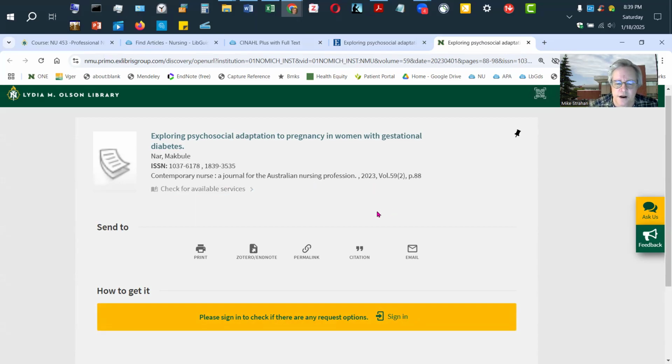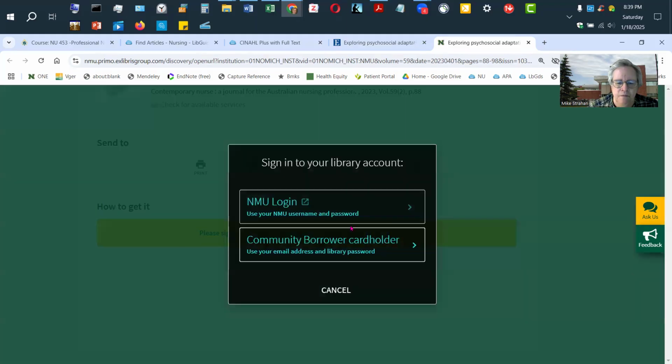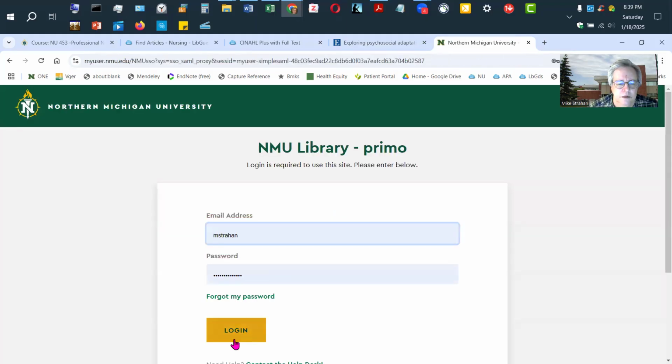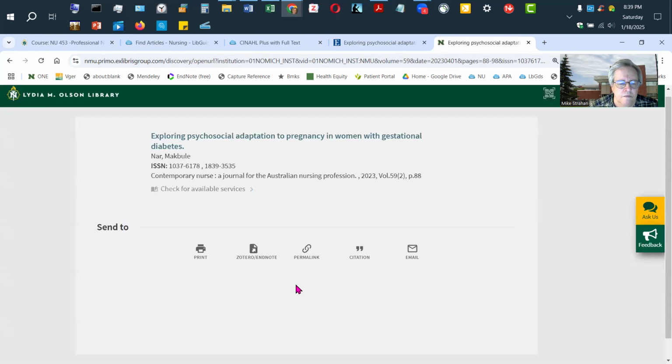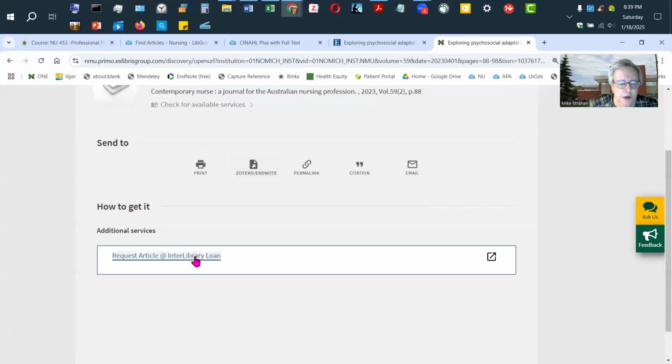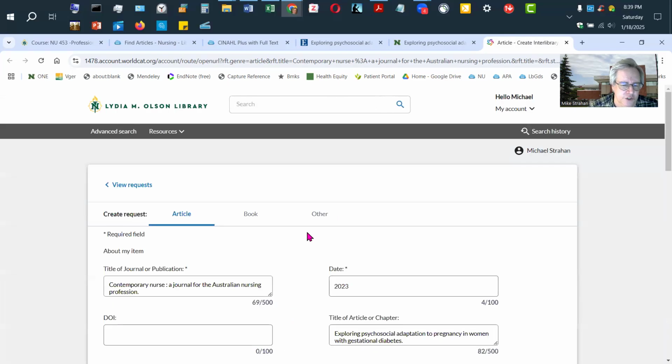So in order to get that article, what I can do is I can click on Sign In. I log in to the system. I then click on Request Article at Interlibrary Loan. And our interlibrary loan is super fast. With our new Rapid ILL, it will take anywhere from 2 hours to 2 days to get a digital copy of the article sent to us.